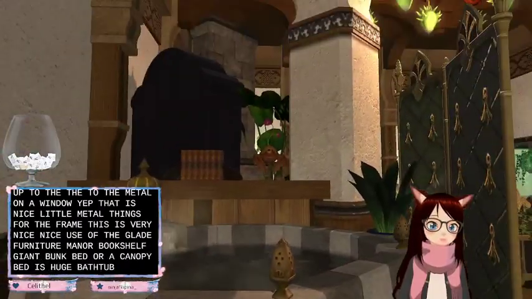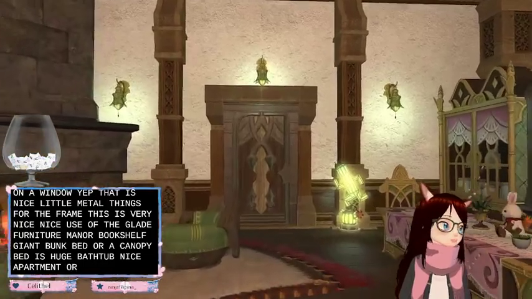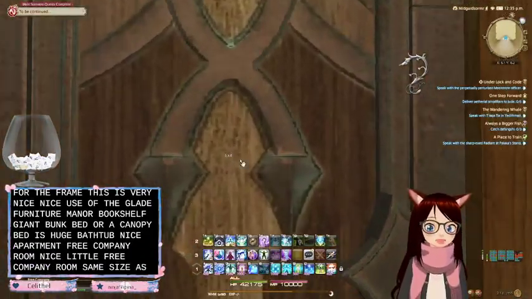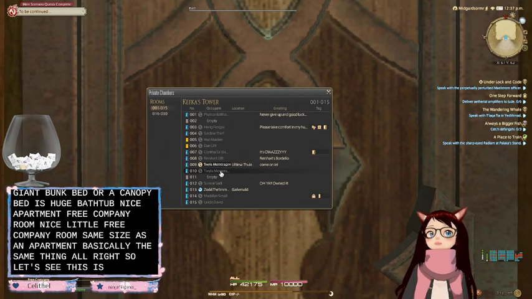Bathtub. Nice apartment. Or free company room. Nice little free company room. Same size as an apartment. Basically the same thing. All right, so this is Staria Balthazar's room.